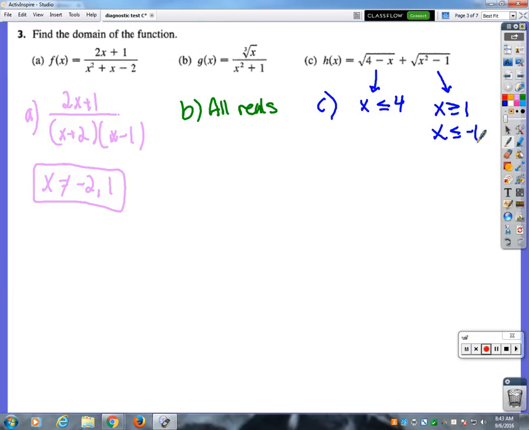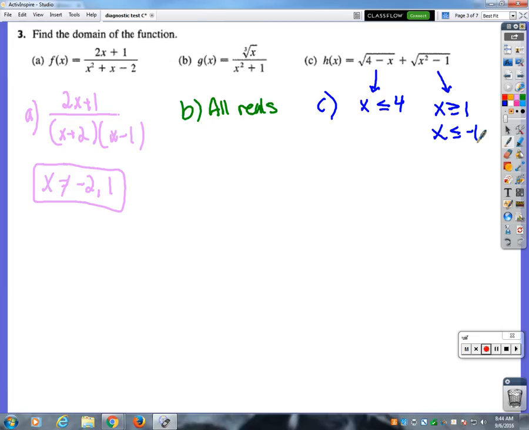You have to combine them. So what's my overall final answer? Describe the numbers that I could put into both of these less than or equal to 4 things. Less than or equal to 4, yeah. But then you can't have between negative 1 and 1. That's out, right?